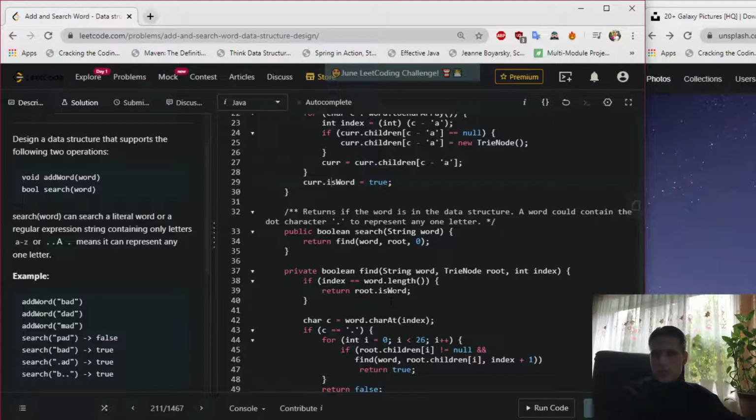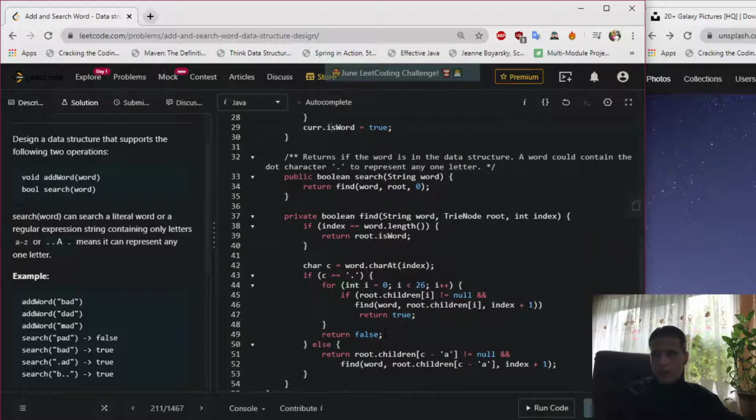If index equals word length, that means we just got to the end of this path. So we say return root is word. If it's a complete word, in this case we return true. Otherwise we return false, or we just continue.